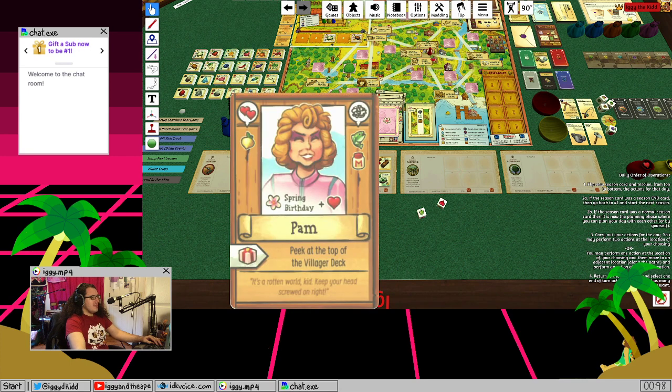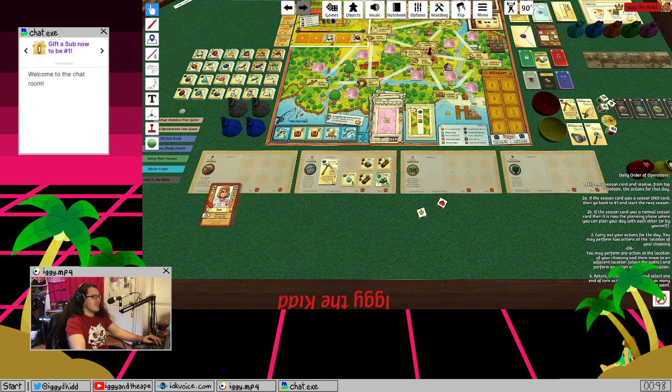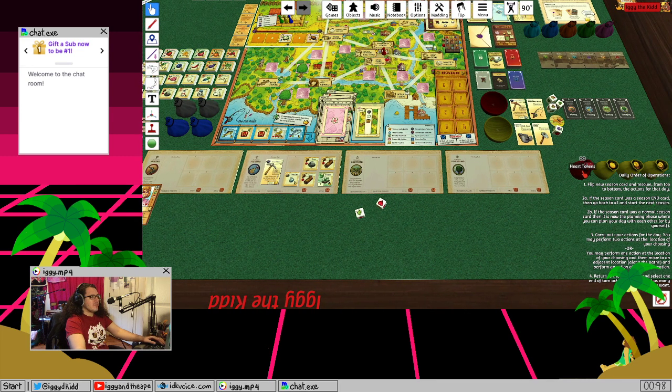And Pam, because it's one of her loved ones, so we get one for giving her something that she doesn't hate, which is on the right side. We get an extra one if it's something she loves, which she does, it's a crop. And it's her birthday this season, spring, so we get a third one. Her ability is not great, peek at the top of the villager deck. I could probably do better than that, but that's fine. So that means we get three hearts, which is super useful.